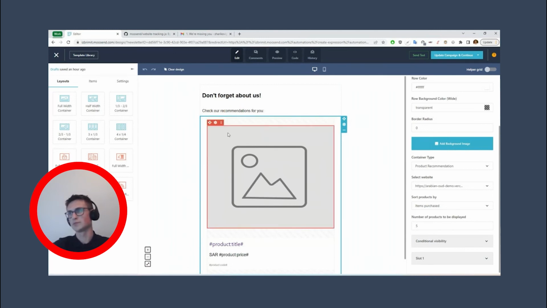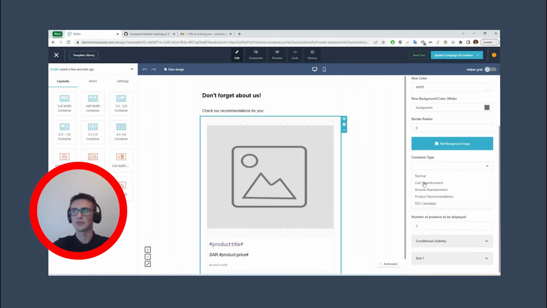You should specify the container type. For example, for an abandoned cart campaign, a specific cart abandonment container type can be used, but as we're using recommendations here, we can use the product recommendations, select a website, and then we can also specify the criteria by which we should sort our products.